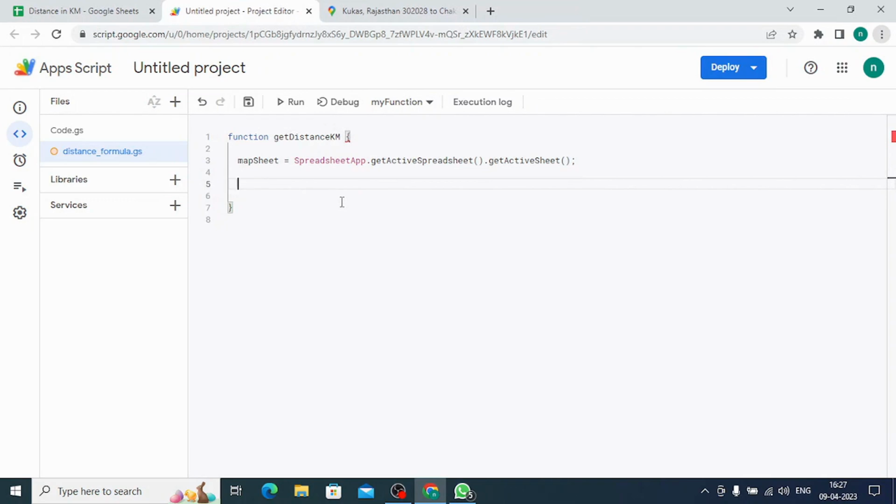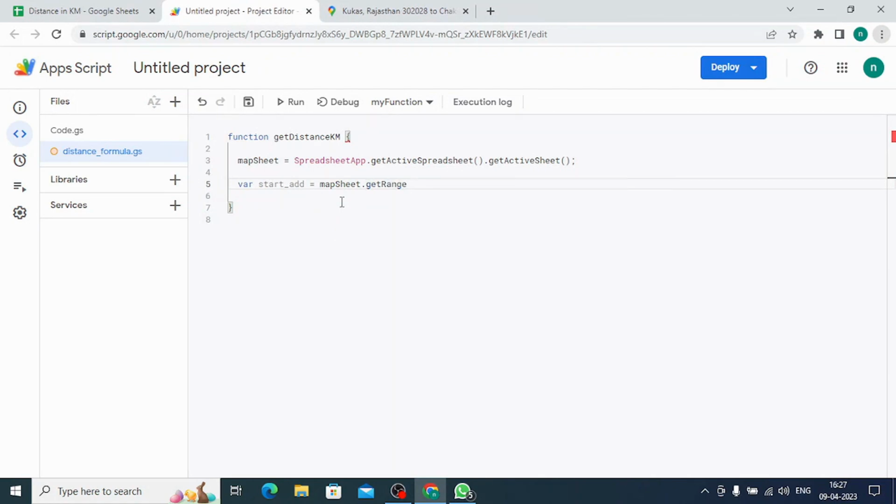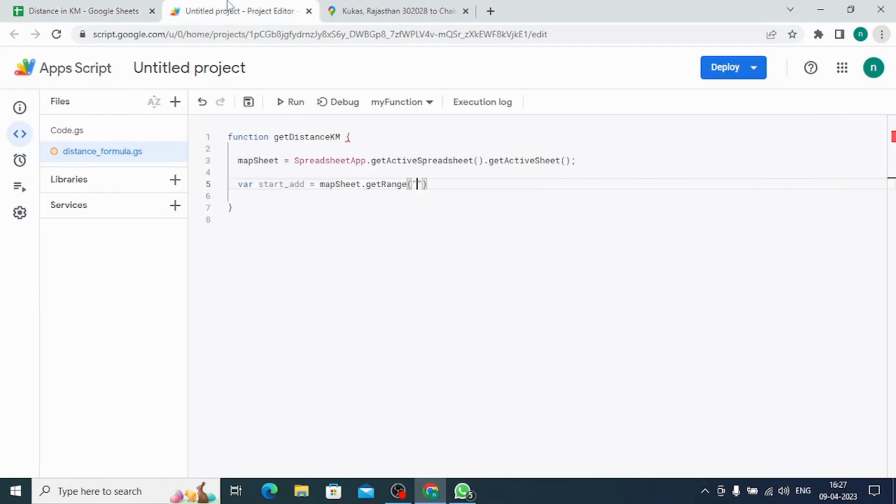Okay. Now we will get two locations. That is, the start address: mapSheet.getRange. The start address is given here at B2, and the destination address at B3.